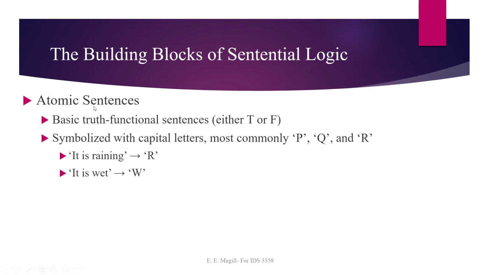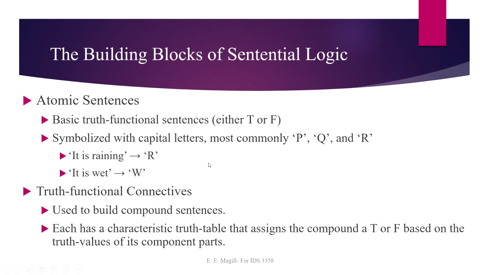So the next element of sentential logic that we're going to focus on in this video are the 5 truth functional connectives. These connectives are used to join atomic sentences into modified compound sentences. The reason they're called truth functional is because each has a set characteristic truth table that tells us what the truth value of the compound sentences are in relation to the values of the component parts. We'll get into how to format truth tables and what those component elements are in a later video, just a couple of videos from now. But for now, we're just going to talk about how to paraphrase and symbolize sentences from natural English using these connectives.